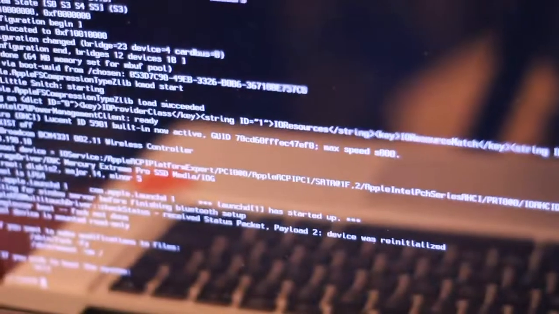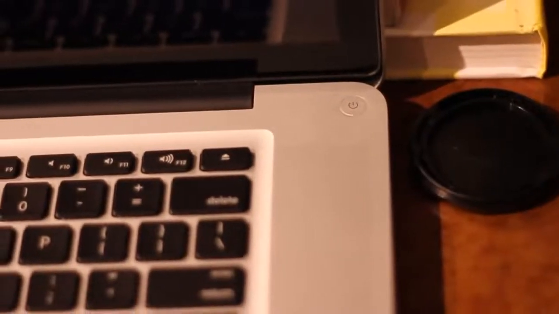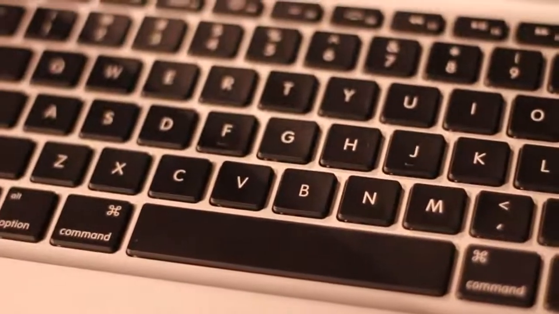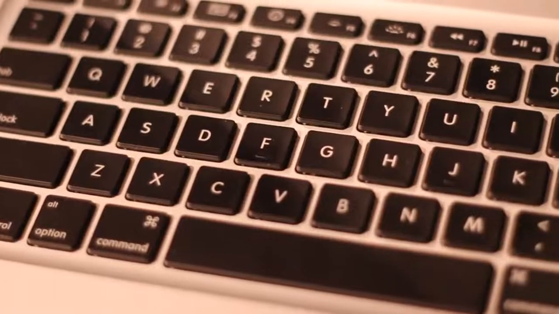You'll see all these lines of information, and you're set, you're ready to go. So once you get to this spot, you're set. Just remember the power button. You press that, and then right after you've pressed that, hold the Command and S buttons to enter the terminal.